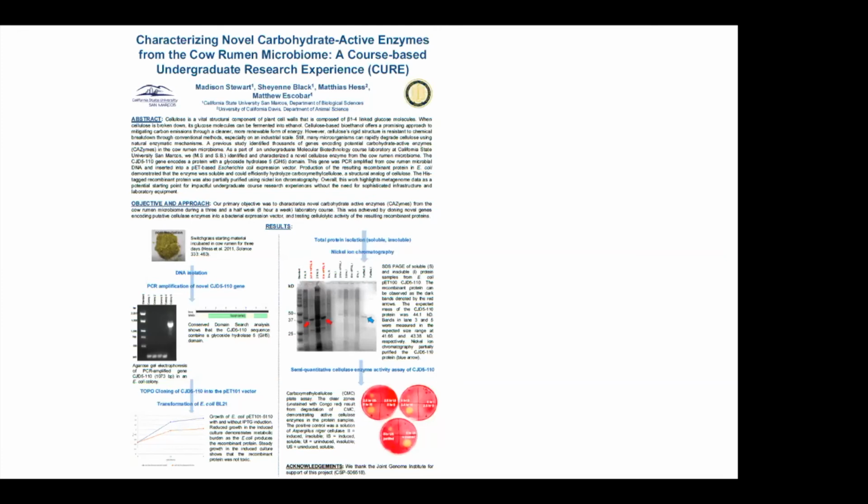So some students actually go on and take this further beyond what we're able to do in the class. So this is a poster that was presented by 2 undergraduates who took the class in fall 2020. I think we were one of only 2 classes that were still doing face-to-face labs at that time on campus. But these 2 students, Madison Stewart and Cheyenne Black, continued research in this realm in my research lab, and then later on presented their findings at the Joint Genome Institute Genomics of Energy and Environment meeting in 2021. Next slide.